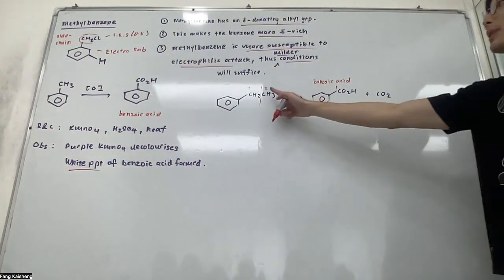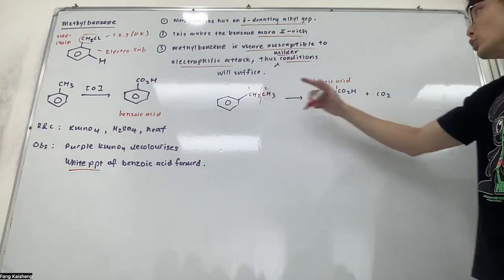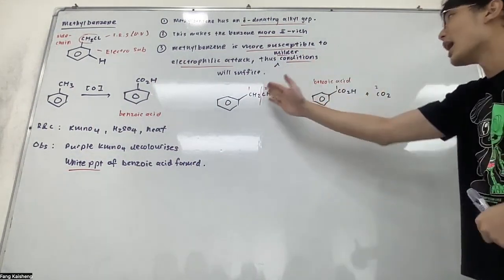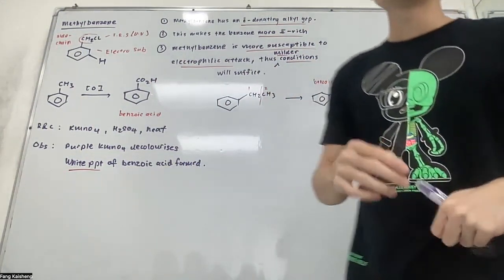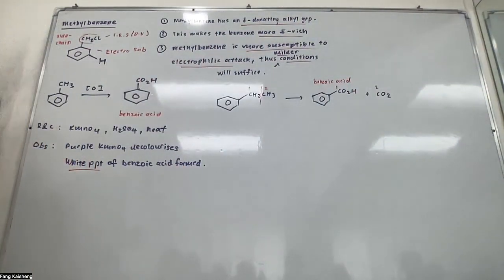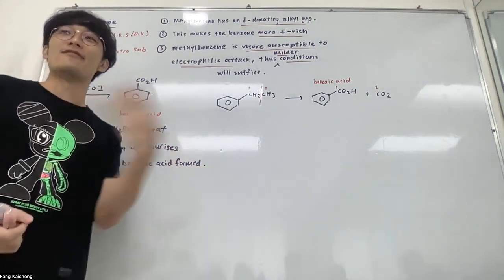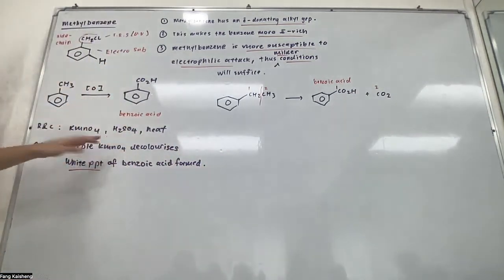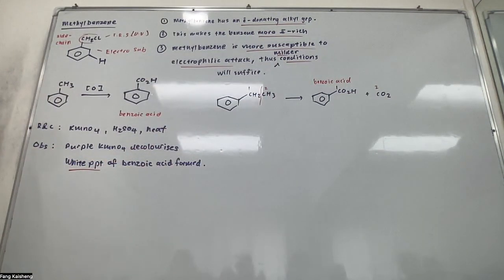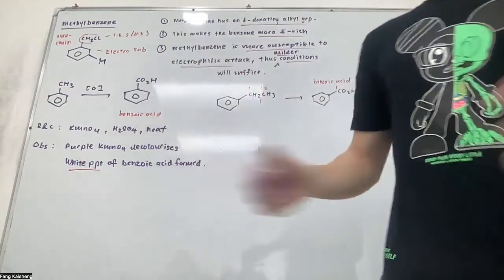What I want you guys to do, go and draw this line that cuts carbon 1 from carbon 2. Number 1 and 2 also, and number the 1 and 2 over here as well, so you can see what exactly carbon 1 became, what carbon 2 became. So guys, when there's carbon dioxide, what's the observation that you see here? Carbon dioxide means effervescence. Yes. Whereas this first one only has a white precipitate. So if this happens, there's an additional observation here: effervescence of carbon dioxide gas. Not going to write it down, but it's also mentioned. But this doesn't show you guys a full picture yet.